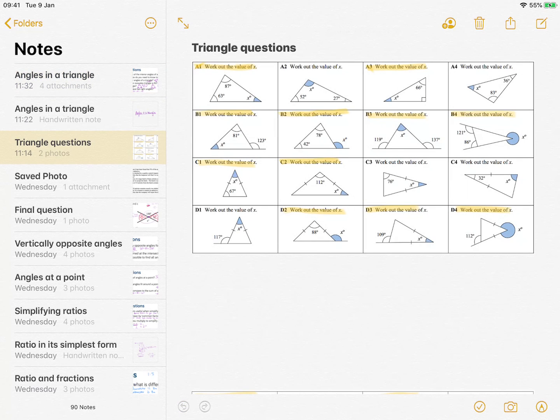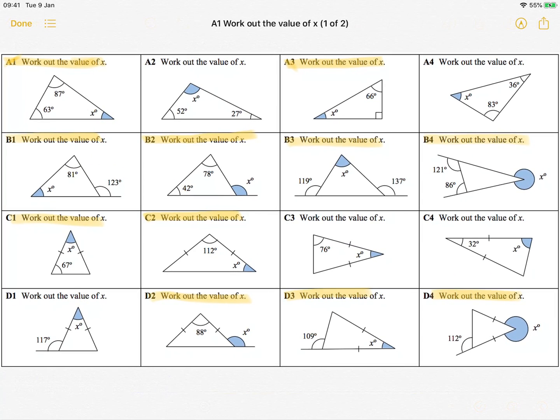Right, next up, I would like you to have a go at the highlighted questions in yellow here. So make sure you show your working. Make it clear what you're doing at each stage. Might help you to just draw it out quickly in your book, or even try and print this sheet out if you can. Just take a screenshot of it and then print it out. But you can just draw it really quickly as well. So have a go at them, pause the video. There's 1, 2, 3, 4, 5, 6, 7, 8, 9, 10, 11 questions. So maybe like 20 minutes.